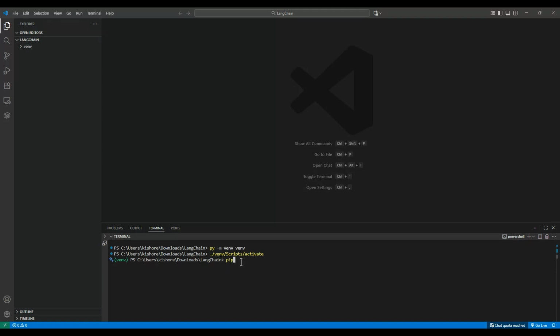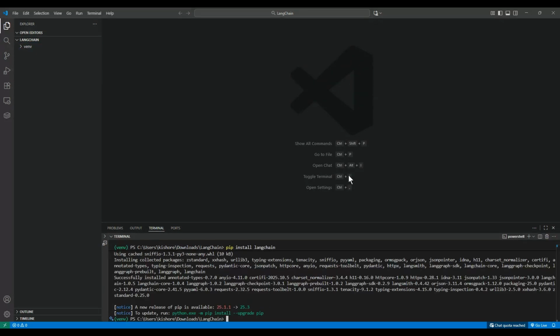Pip install langchain. Now the Langchain package has been installed.